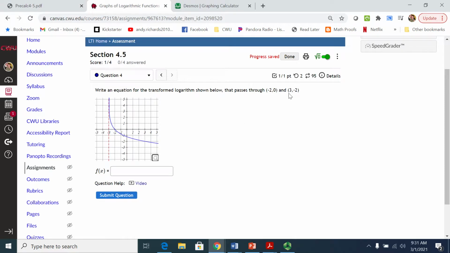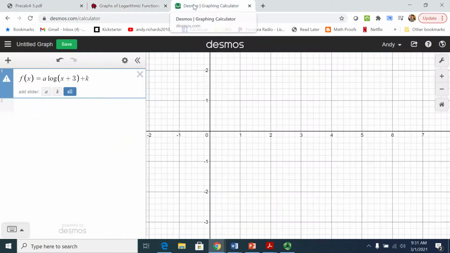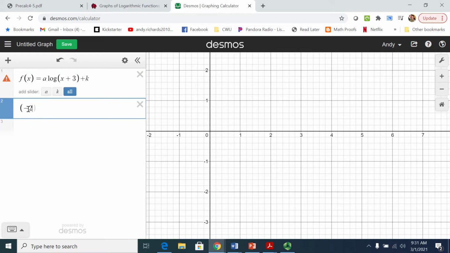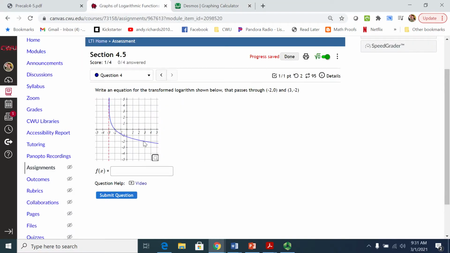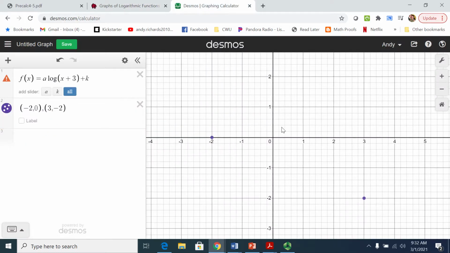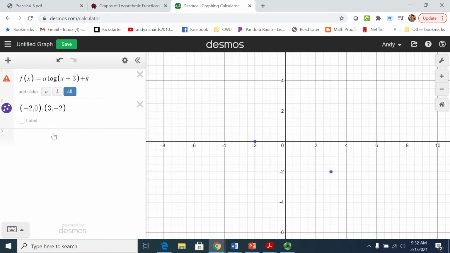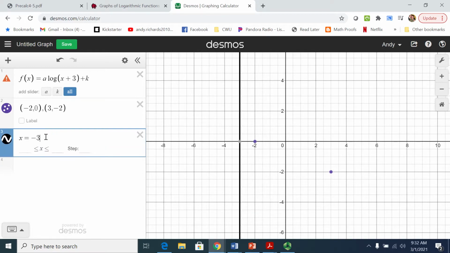Now we're going to use our 2 points here, -2, 0, and 3, -2. So we know that it needs to hit those 2 points in order to make it work. Also, if it helps, let's create a little bit of a visual here, having x = -3 here, and I'll even make that a dashed line, so that way we know that. So we know it's going to be decreasing yet concave up through these 2 purple points.